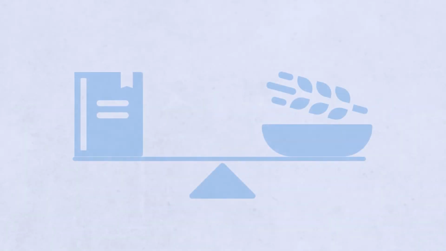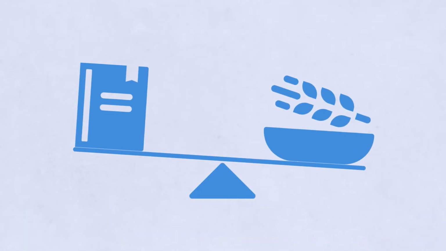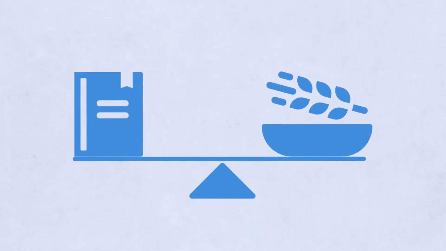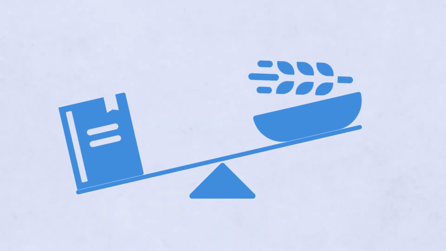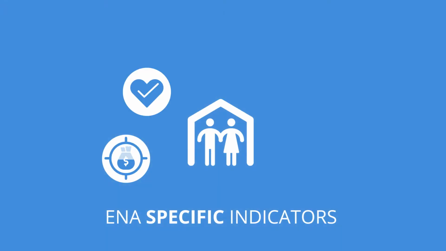Looking at coping behavior can show you how people prioritize when they don't have enough financial resources, and as such, tells you about trade-offs that people face. Also, it can give an indication if households will be able to meet their essential needs in the longer term, or if they soon will have depleted their assets.